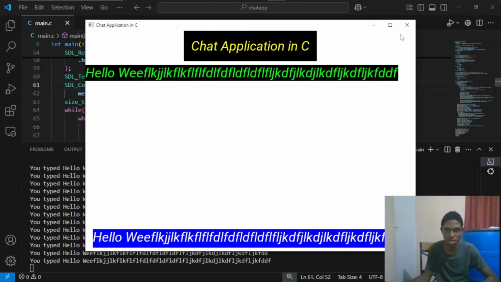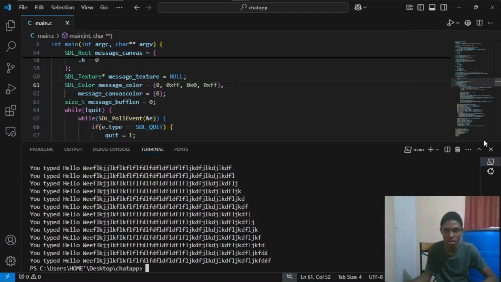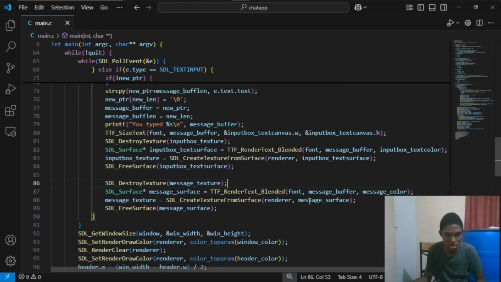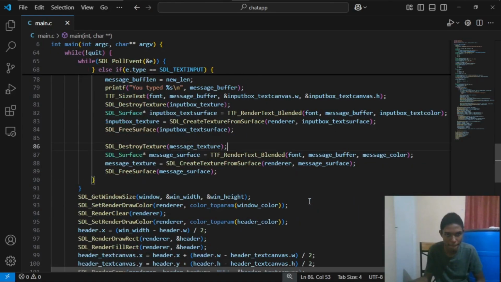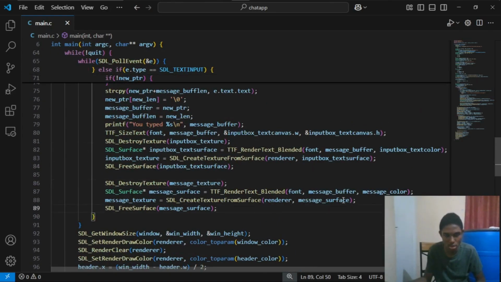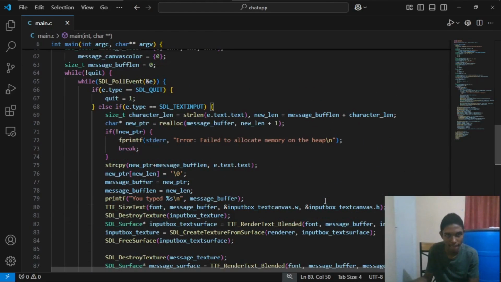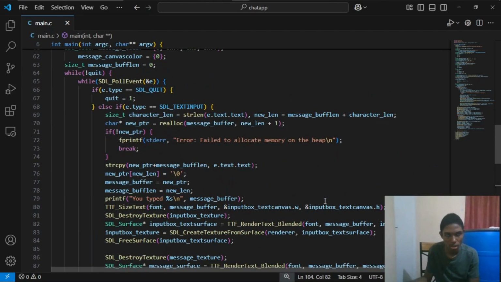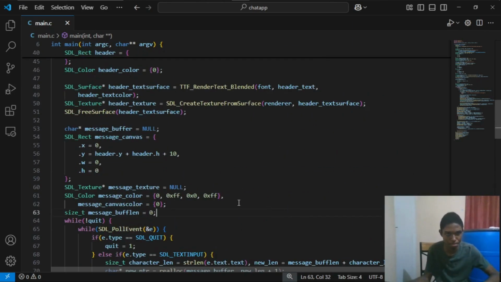Alright. So now that we have that, let's actually make it so that it only displays the message when the user presses enter. So to do that, we'll create a variable.